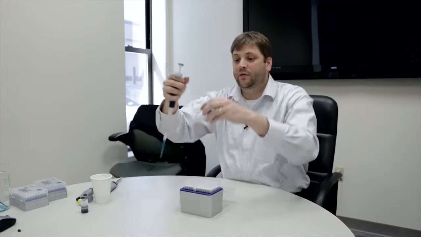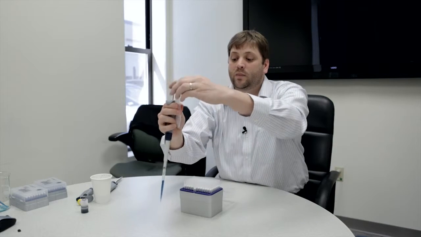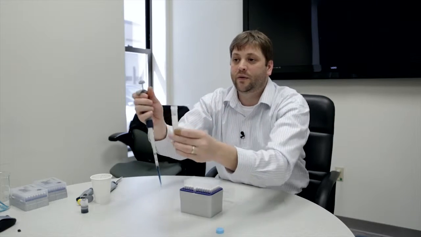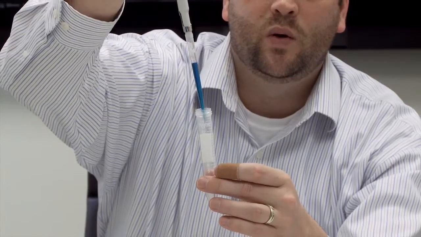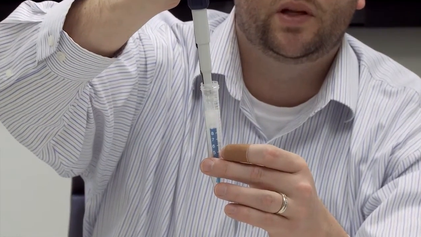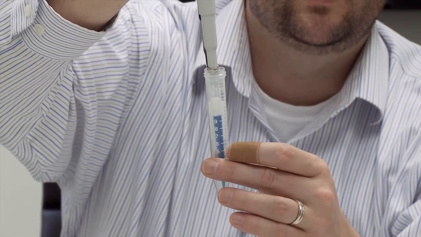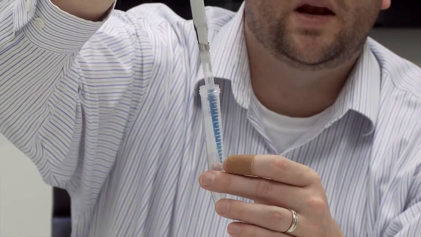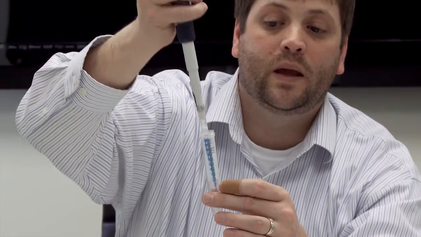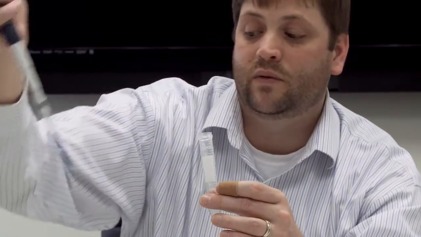The final benefit to using an extra long 1 mil tip is if you're working in 15 mil conical tubes, when you're delivering your sample to the bottom, you don't have to put that much of your pipette shaft into the tube itself. A standard 1 mil, you'll put it over halfway down. Another very big benefit to using Denville.